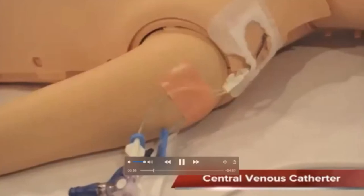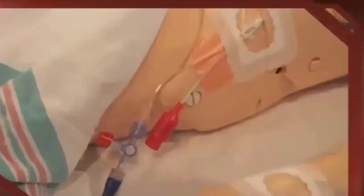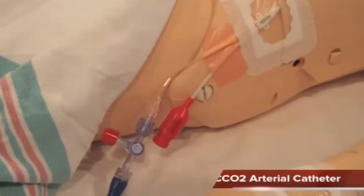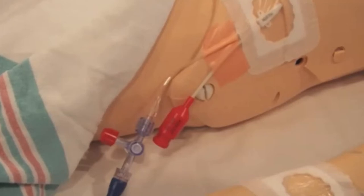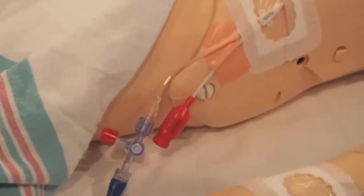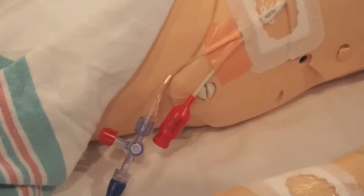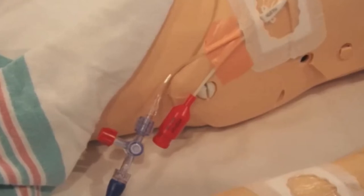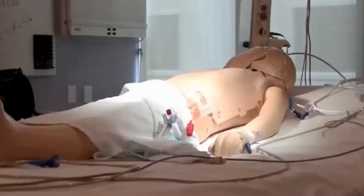The central venous catheter that will be used is a standard central venous line. However, the arterial line catheter that needs to be placed is a PiCCO arterial catheter shown here. If the patient has an existing arterial catheter, it needs to be replaced by a physician using a PiCCO arterial catheter. For children, 3 French 7 centimeter and 4 French 16 centimeter PiCCO arterial catheters can be used, with femoral and axillary artery as preferable sites. The procedure in assisting the physician in placing these catheters, a central venous line and a PiCCO arterial catheter, is dependent on your own facility's protocol.